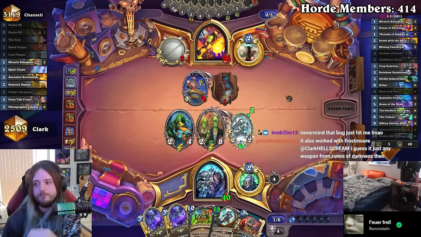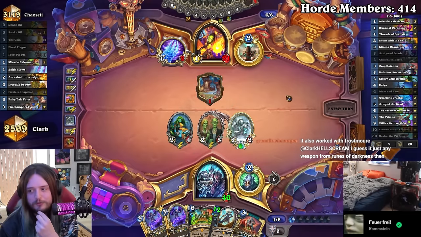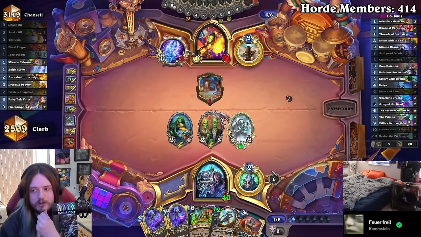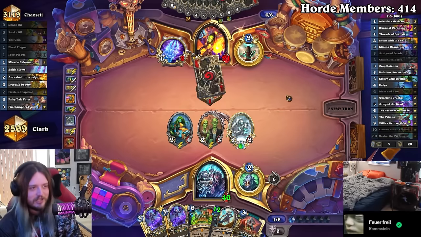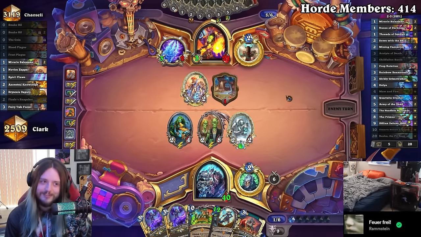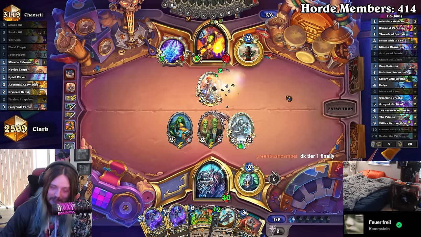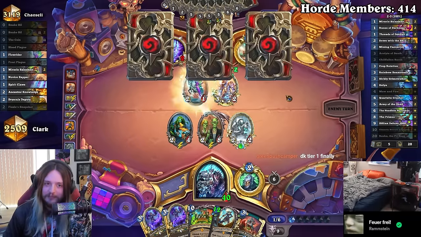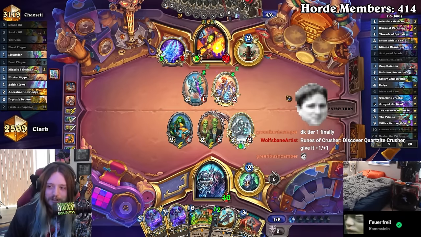Okay. That bug just hit me. It also worked with Frostmourne, and I guess it's any weapon from the Runes of Darkness. It seems to be the case. And if it is the case, then oh my god. Really? That is such a hilariously stupid bug. Because think about it, dude. Even if you miss the Crusher off the runes, every weapon now freezes.